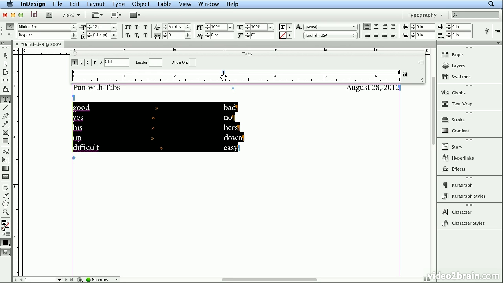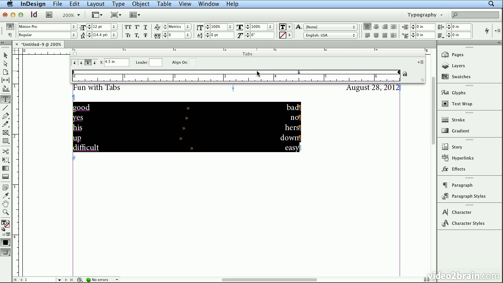So instead of a left tab, you could try a center tab. If your tab is highlighted in blue, now they all center from 3 inches out to the left and out to the right. But on a list of this style, I prefer the right justified tab so that all the words end at the 3 inches. And in fact, I'm going to drag this over to 4.5, trying to keep it very carefully in this white area and not drag up or down because I may accidentally remove the tab.